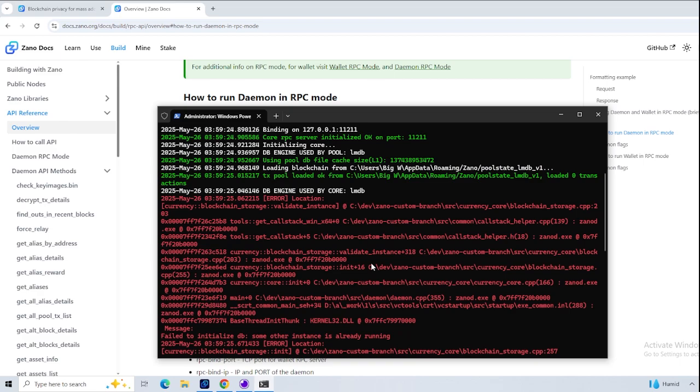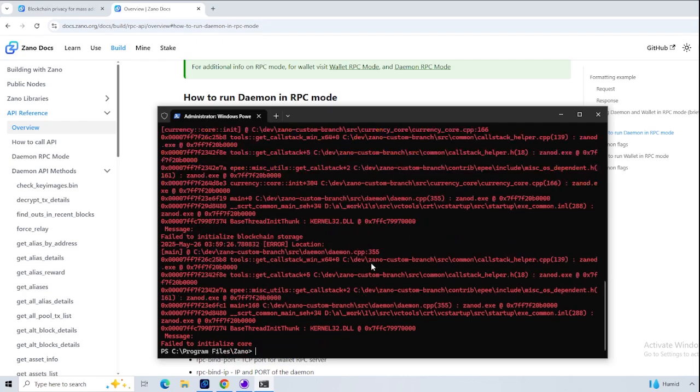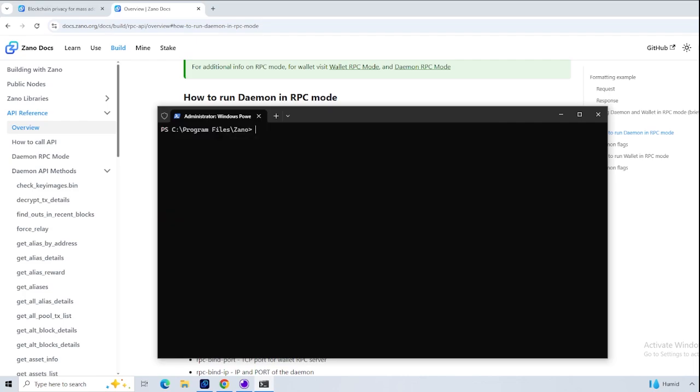This means we tell the node to use a new, fresh data directory. To do this, first stop the daemon by pressing Ctrl+C in the command prompt. Now, we'll run the command again, but we'll add the data-dir flag to specify a new location for the blockchain data. You can choose any path you want for this new directory. Make sure the new directory path you choose is one you're okay with storing a lot of data in.